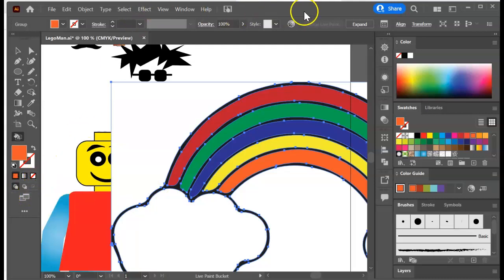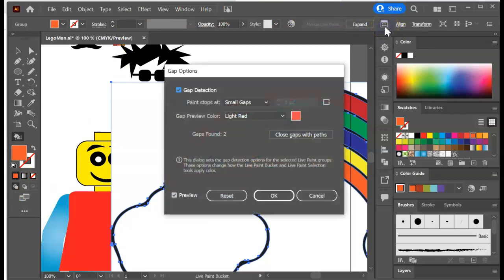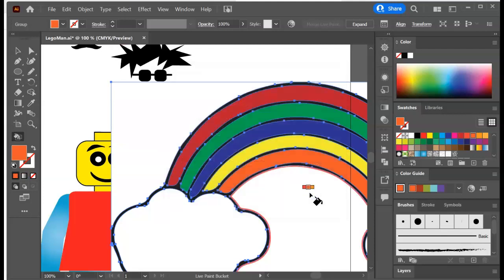I'm on a small screen, so I can't see all of my buttons. It's right here next to the expand button, gap options. And you can tell it to close gaps if it finds gaps. So mine found 2 gaps, but it doesn't seem to be spilling over anywhere. But if yours is, you can tell it to close those gaps. You can modify that. Okay, so that's just FYI. If you're using a different clip art, that might be a problem that you're having.